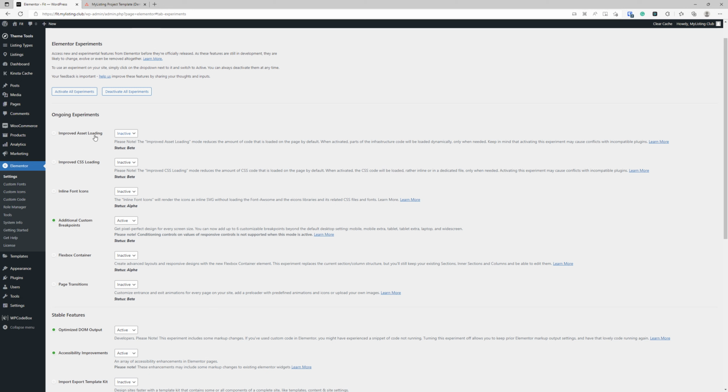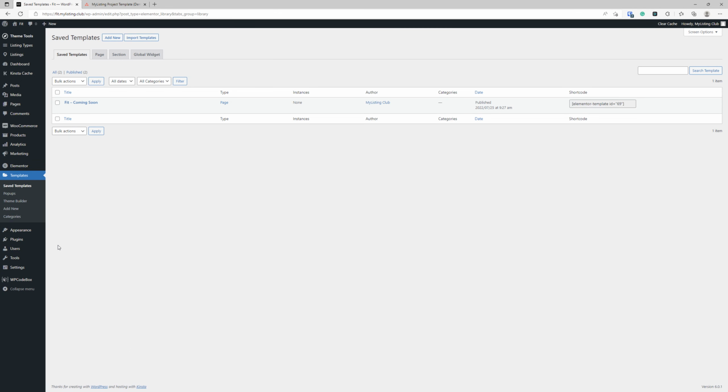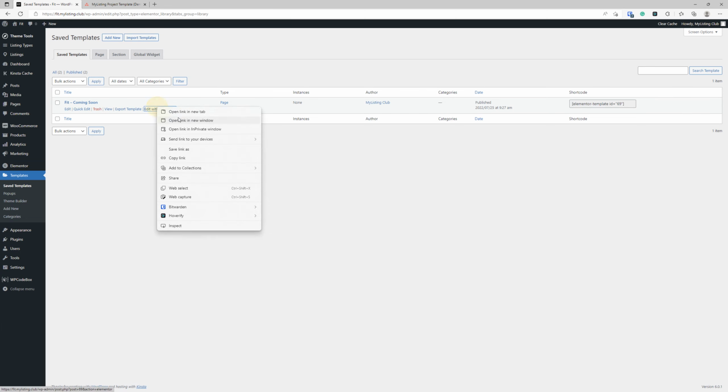So that is done under, we're going to look at our template first. The first thing you need to do is either create your coming soon template from scratch. You can import some of the templates from the club. You can import templates from Elementor Pro or some other resource that provides templates. So we're going to go into our templates here. Before this video, I already created one, but I'm going to walk you through it a bit. So let's edit this template.